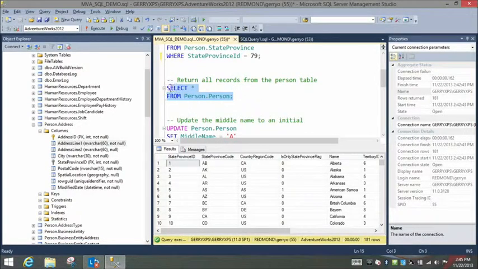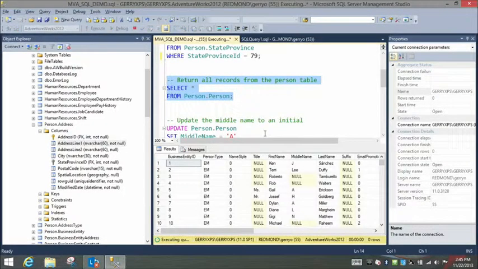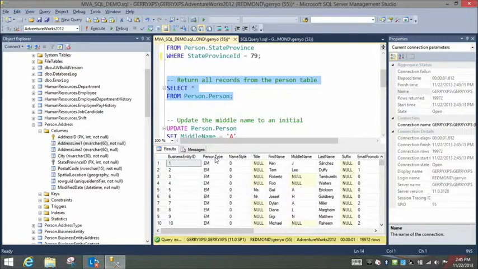And what I want to execute first is this select statement that will simply return all of the fields from the person.person table. The reason I want to do that is I wanted you to take a look at what we have available here for a couple of records. And the first one, we're going to make some changes or updates. I just want you to focus on item number 5 here. So we have Ms. Gail A. Erickson in this database, or in this particular system.